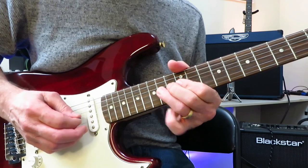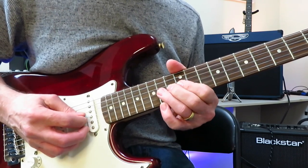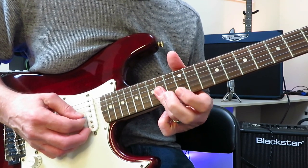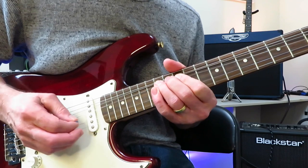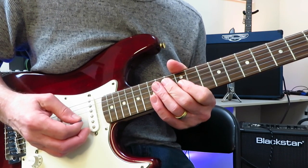Into this. Bend release at 14 off to 12 of the G. Double stop on 14 of the G B. Immediately off to a double stop on the 12th. Resolve it to the 14th of the D. And then right back down to the 12th fret double stop.